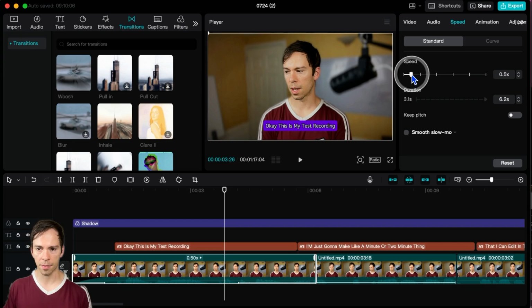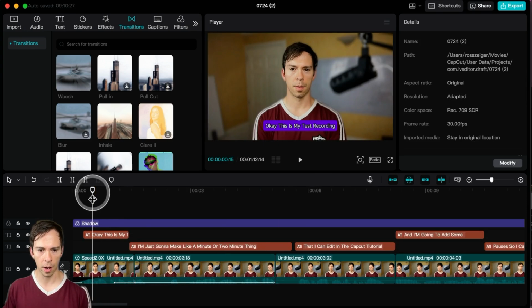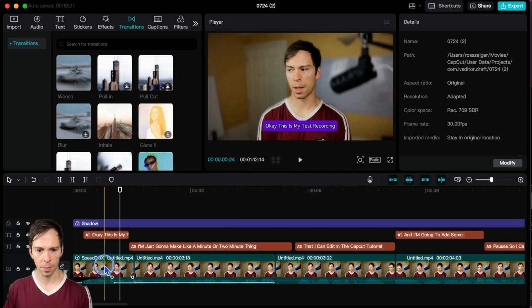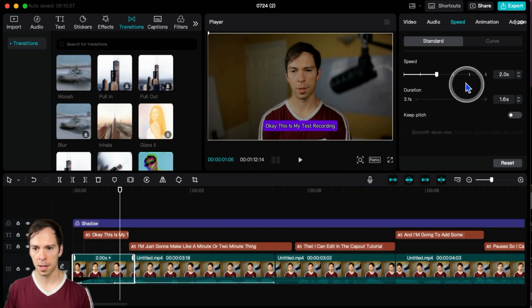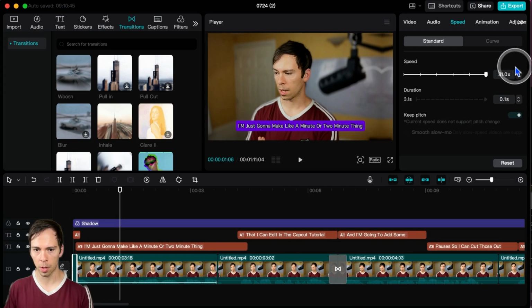And then to make this faster, you can do the opposite. So I can make it 2x. That's going to play twice as fast. Fast forward speed, basically. It looks like this. Now it's super fast. Back to speed. And I could change it with these numbers as well, or I can just click in there and type something all the way up to 31x at the fastest. That'll be like so fast you can barely even see it, but that is an option for you.